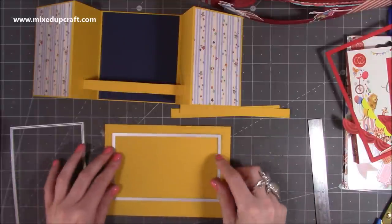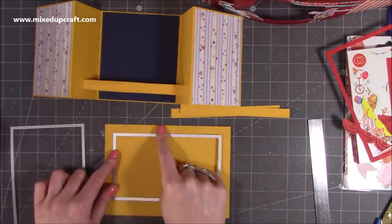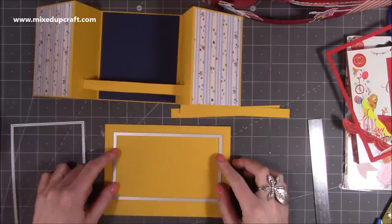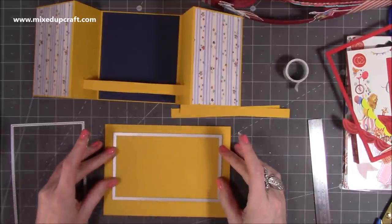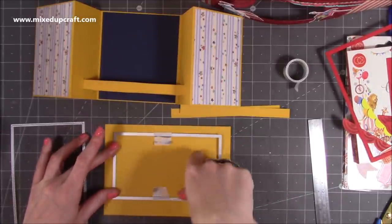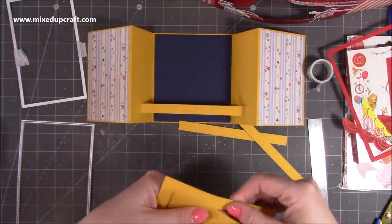And I'm going to pop that in here, but I'm going to have it slightly higher up to the top, so I've got an equal top and sides here, but the bottom's a little bit thicker. So I'm just going to grab my washi tape there, and I'm going to run that through my die machine. Now you may need to add an extra shim because you've got those two layers of cardstock. So I'm just going to add that one there and there so it doesn't shift, and just get that cut. Okay, I think mine's gone. Yeah, just about.